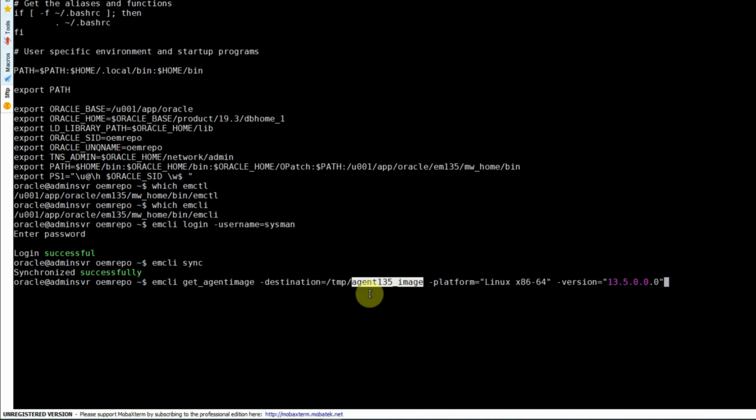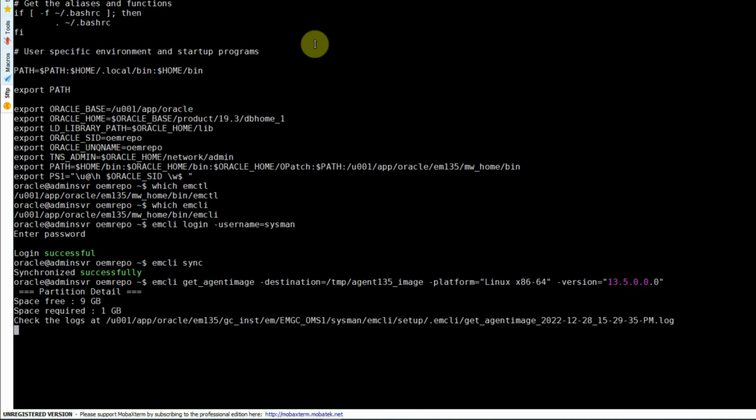That is the name that I have given to the directory under which the installation files will be created, and the platform is Linux 64-bit, and the version of the agent is 13.5. You have to specify this information exactly as mentioned here. And this agent is nothing but the agent which is already installed in our OMS or the OEM server. Once we hit enter, this is going to create our agent installation image.